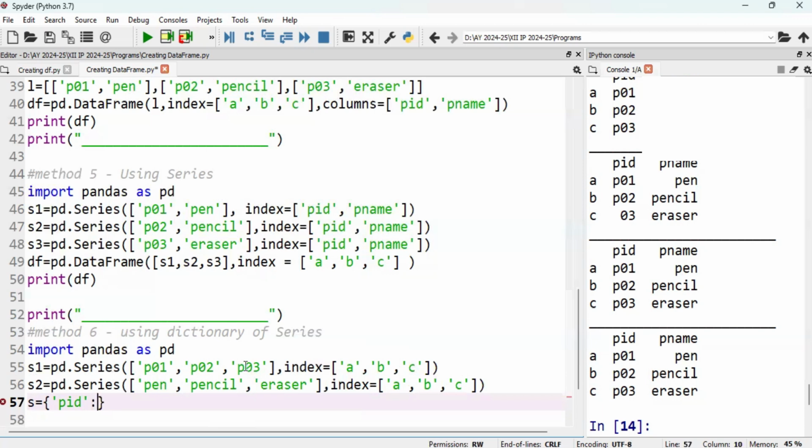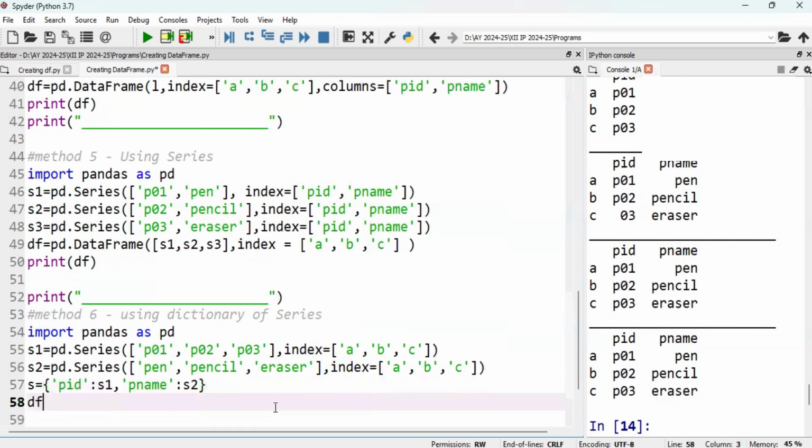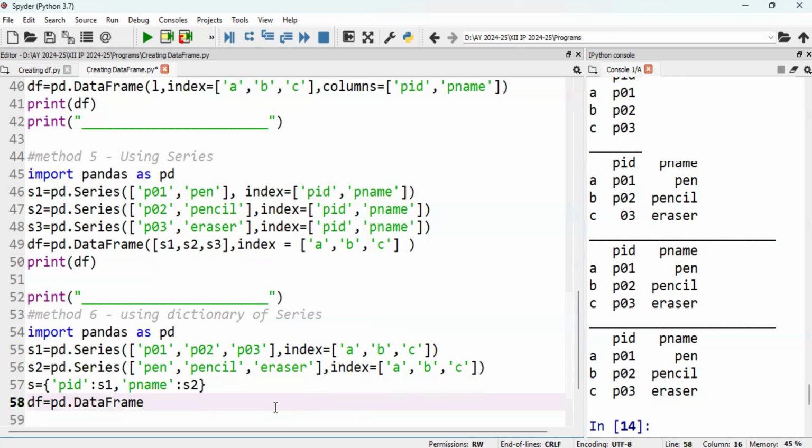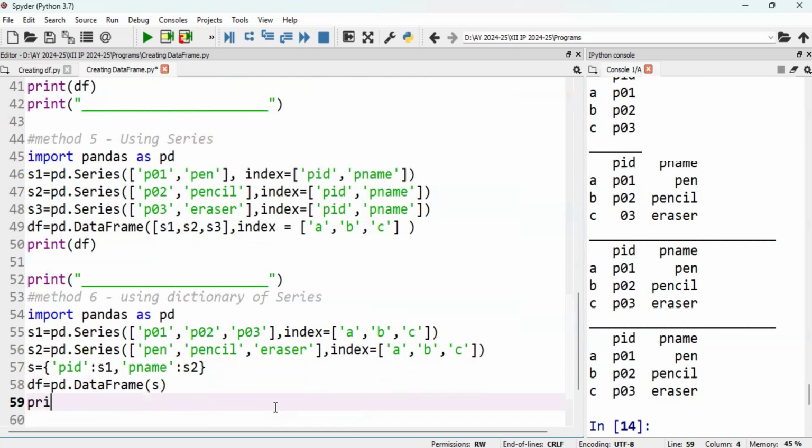PID is getting the values from s1, and second column name P name, for that the values are coming from the second series. And I'm creating the data frame df equal to pd.DataFrame, okay, and passing the main series, and I'm just printing this df. Print this data frame, that is print df.